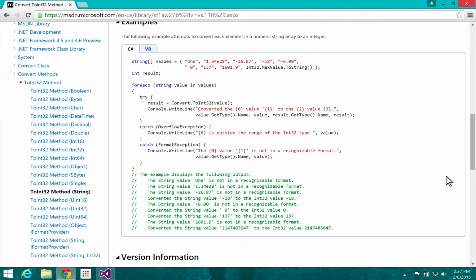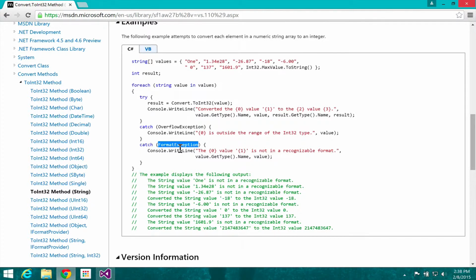And what we're going to find is it gives me this nice example of an int result, and I'm trying to do this convert on it. I put it in a try catch block. And you notice there are two kinds of exception: an overflow exception, which we'll talk about later, and format exceptions. The overflow would be if they put a number too large, like 2 billion or something, which we can prevent by restricting how many characters our text box will accept. So we're not going to worry about that too much. But this format exception will occur if it's empty.